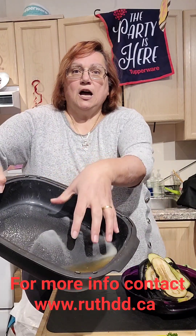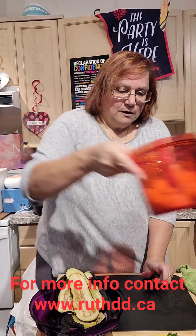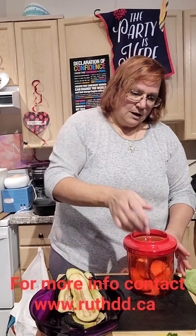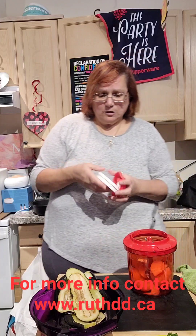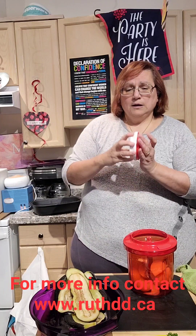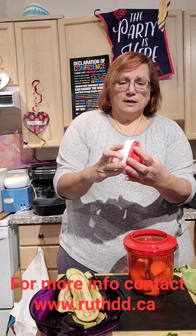And this is what I got - all this juice came out of the eggplant. All that yuckiness and bitterness comes out with the salt. Now for my sauce: I have my onion and I'm going to add it in. You can do this in the oven or in the microwave. I'm going to do it in the microwave in our stack cooker. I separate them for washing and then put them in.